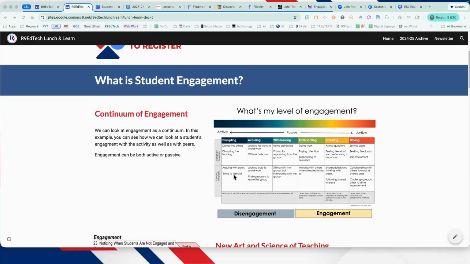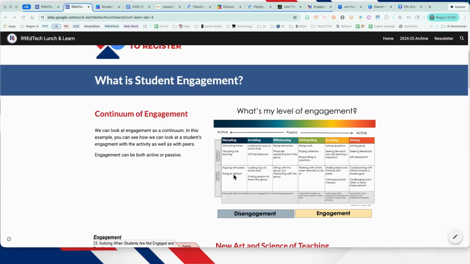And so sometimes we think about engagement like, are the students doing what they're supposed to be doing? Are they participating? And yeah, that is part of engagement, but that's really just compliance. And there's a lot of studies coming out right now about how for students to learn, their brains actually have to be engaged, not just their bodies and what they're doing. And I think that's an important piece to keep in mind as we're thinking about what engagement looks like, especially when we're using educational technology, because a student can be clicking all the buttons and moving all the parts and doing all the things and not actually be engaged in the learning process.